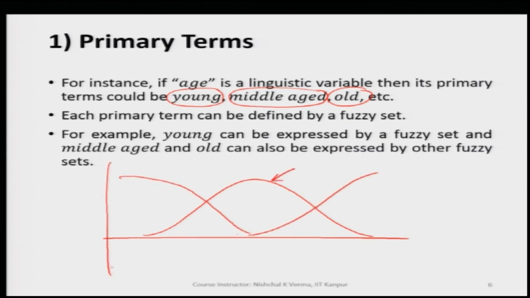Let us say this is the universe of discourse here, and within this we have the generic variable x, which is nothing but the age, the measure of age, let us say in years.